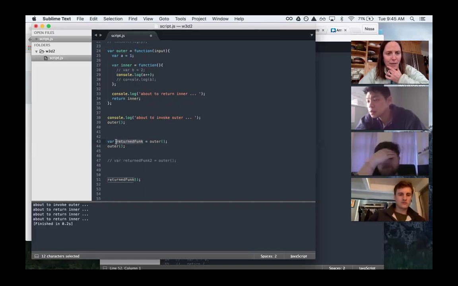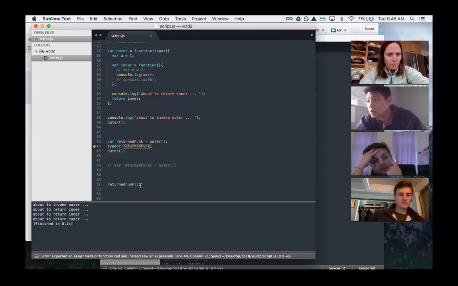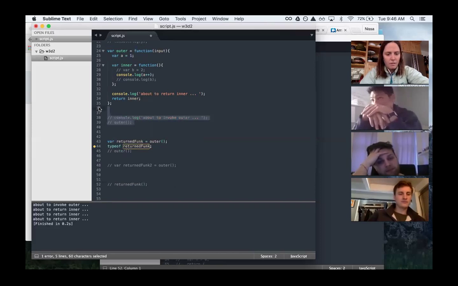So I can capture that return value in a variable. And then if I said here, type of return func, let me get rid of some of these invocations here, just to clarify.